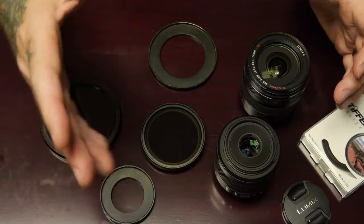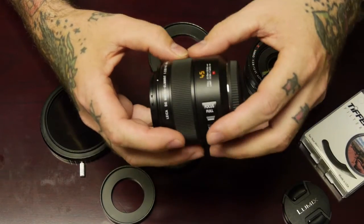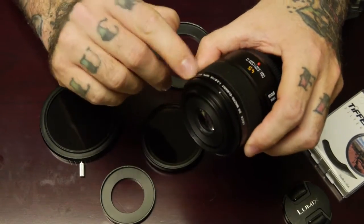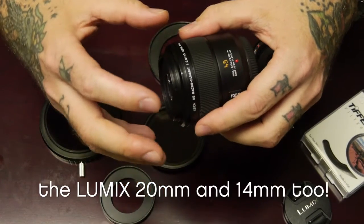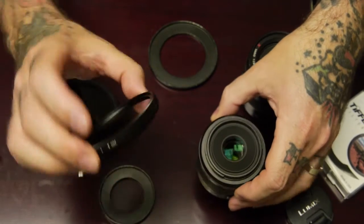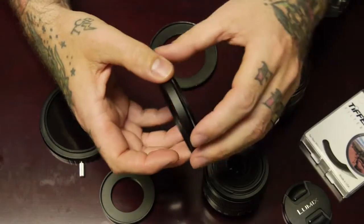And then I've got a step-up ring that will adapt the 46 millimeter thread on the 45 millimeter macro and the 25 millimeter 1.8 lens. They both have the 46 millimeter thread. So I carry that one step-up ring, 46 millimeter to 58 millimeter, and I can use this same filter on basically 4 lenses that make up most of my kit. So my advice is this: instead of buying a filter for every lens in your bag, buy a filter that goes on your largest lens, and then buy step-up rings to adapt them to your smaller lenses.